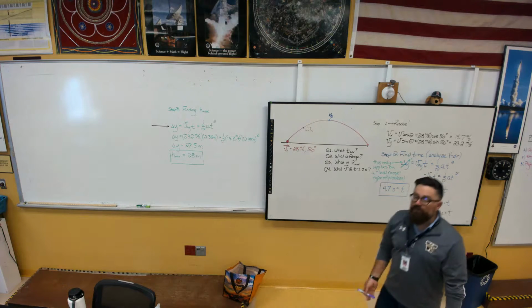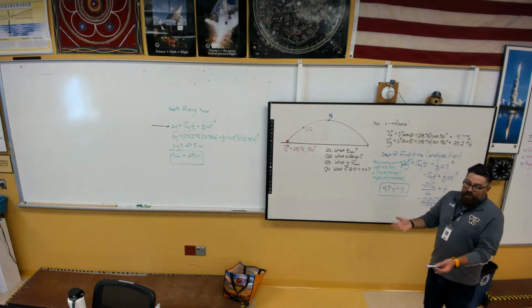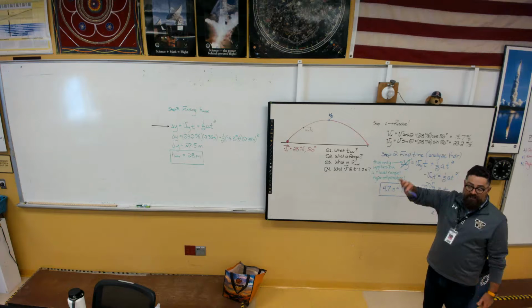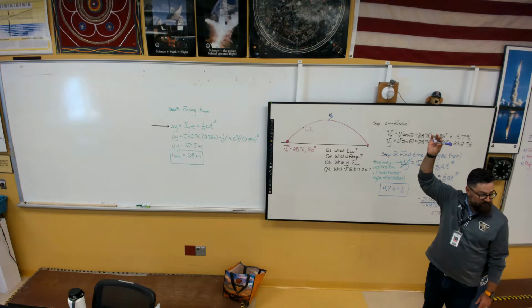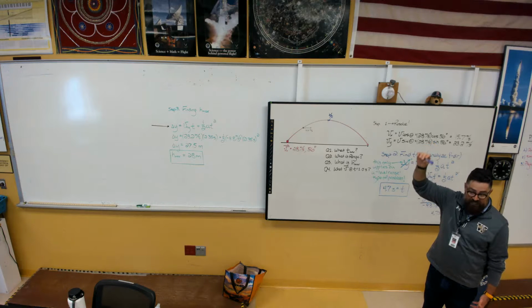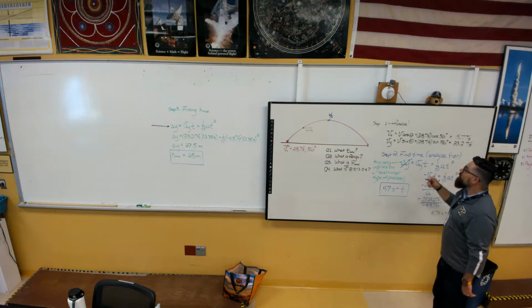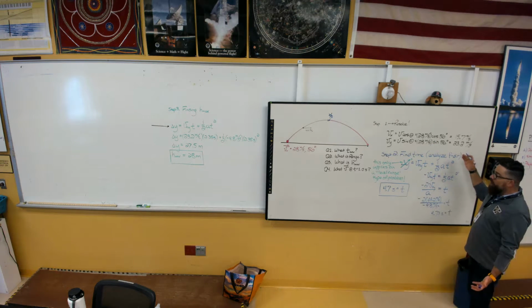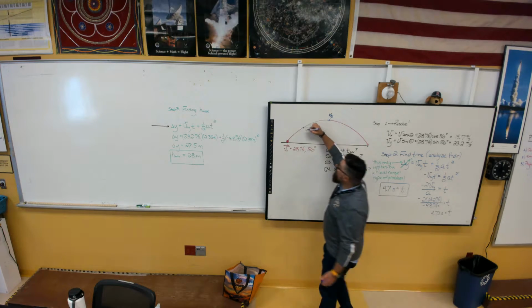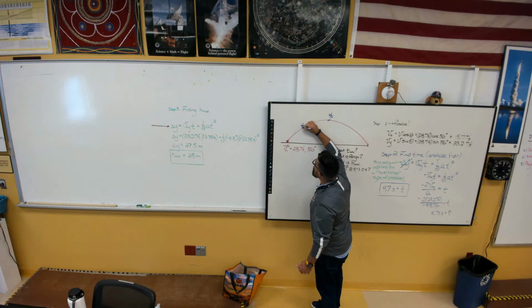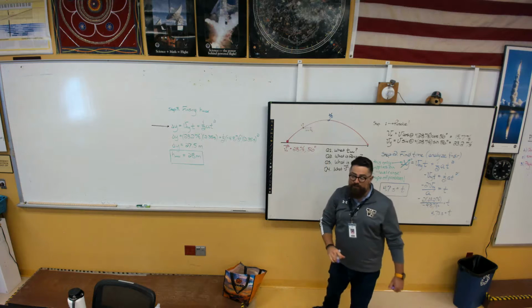Smaller number. If I throw this marker straight up into the air, after I let it go, its velocity starts to decrease until it reaches its maximum height, at which point it's 0, and then it starts to increase in the negative direction. So we could say then that all we have to do is figure out what this velocity is. We don't know what it is. We've got to figure out that y component of velocity.